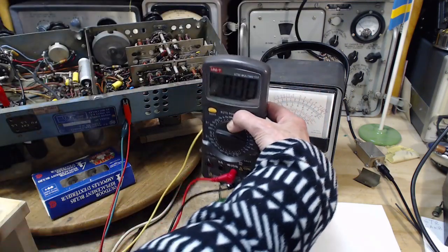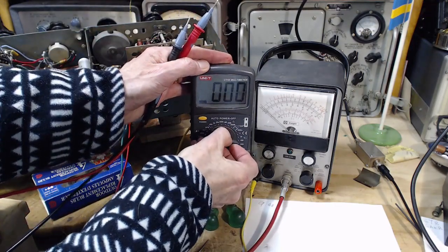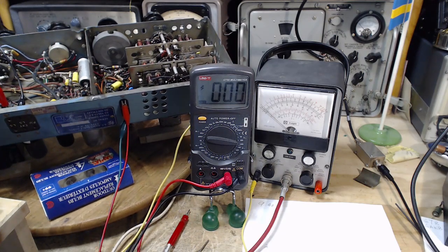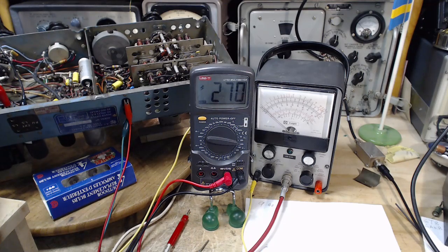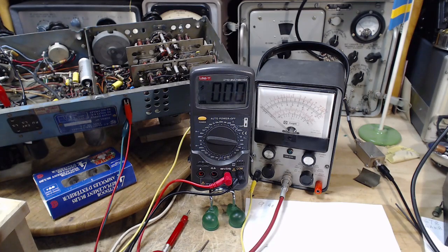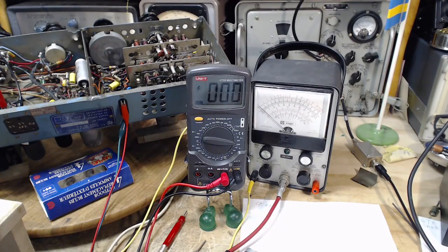So this meter, I believe, is 10 megohm input impedance on all scales, I believe. So we're on the 1,000 volt scale. High side of 270. So this is on the unity. 270. Well, really not much drama here so far. And now we're ready on this meter.